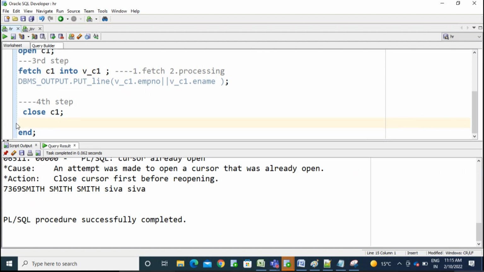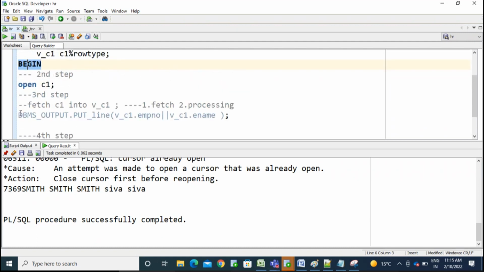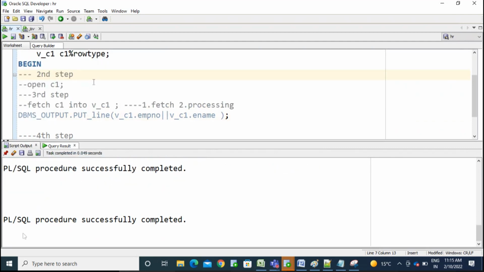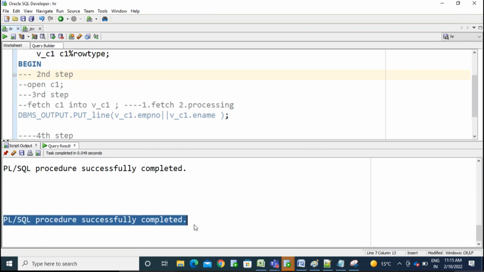If you declare a cursor and haven't used it, I am not using any close statement, any fetch statement, and not using any open statement. I use only the first step, so I'm not getting any error.